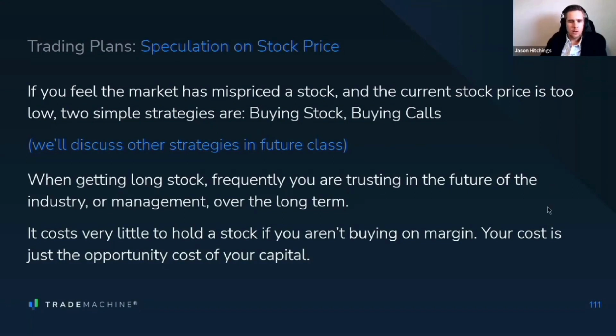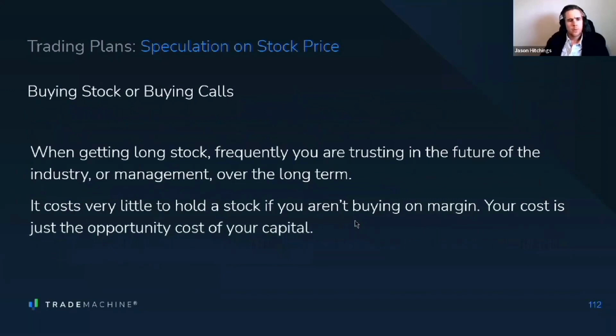If you're buying a stock, you don't have a lot of time pressure. You could be hoping that a whole industry improves. You could be making a bet on the management of a company. But the only opportunity cost for owning a stock is essentially, what else could I be doing with the money? Could I be going on a vacation, or could I be putting it in a bank and earning some interest on it? But you don't have nearly as much time pressure when you're buying a stock, especially if you're not buying it on margin.